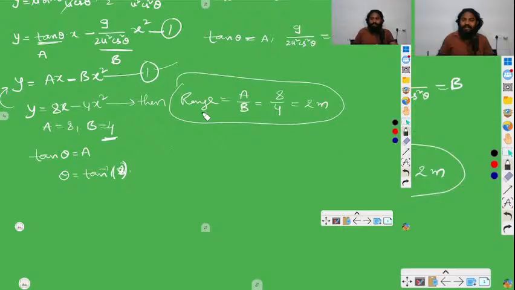If you observe here, g by 2u square cos square theta is equal to b, right? From this, if you want to find the initial velocity, you can take this u square to this side and send this b to the other side. Then u square is equal to g by 2b.